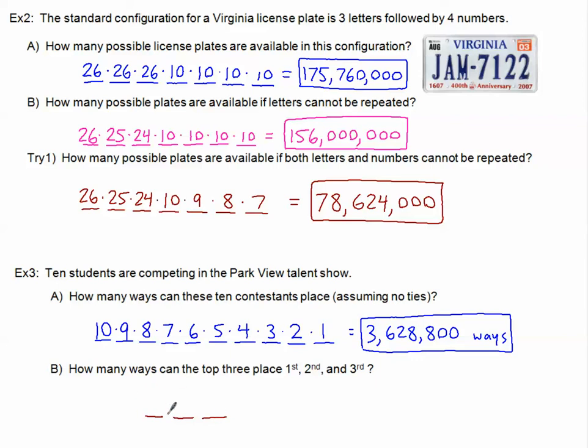How many ways can we pick first place? Well, if there are 10 total contestants, then there are 10 ways for somebody to get first place. It has to be one of the 10. But then second place, again, there's only 9 people left to get second place, and there's only 8 people left to get third place. Since we're just talking about the top 3 places, it's those 3 events multiplied together, and there'd be 720 ways in this case. A little bit more manageable, I guess. 720 different ways. So that's it for this tutorial on the fundamental counting principle.